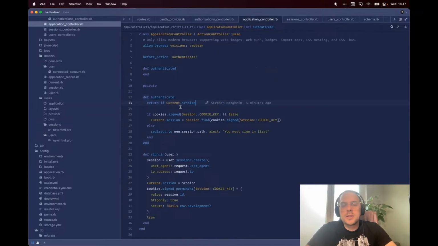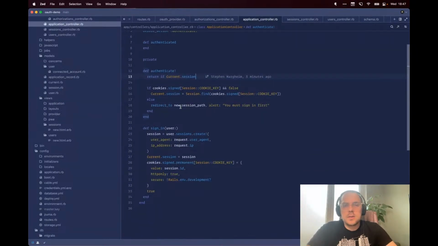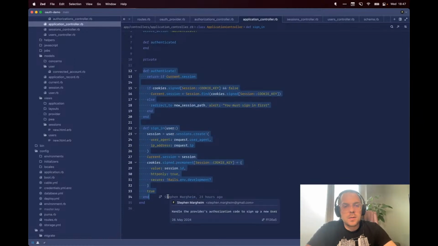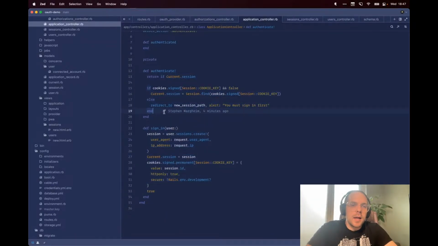Our authentication system is very understandable, but not wildly insecure. And it's small enough that it's easy to do a security audit, right? We don't have to look at a ton of code.